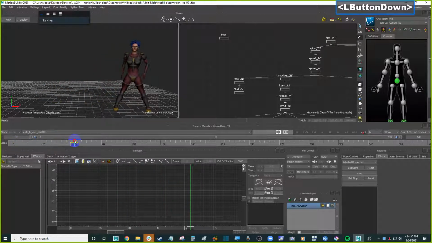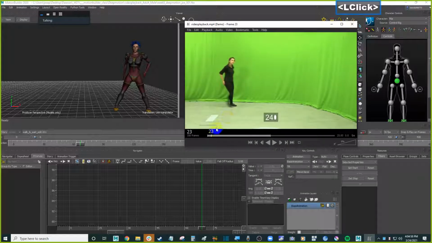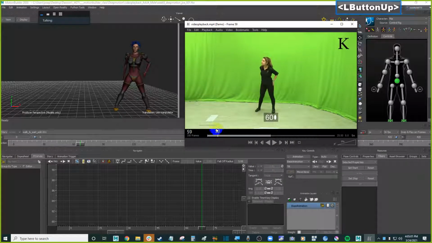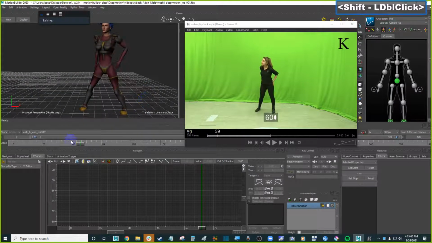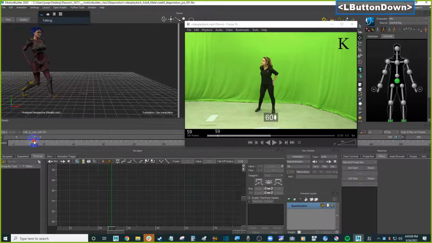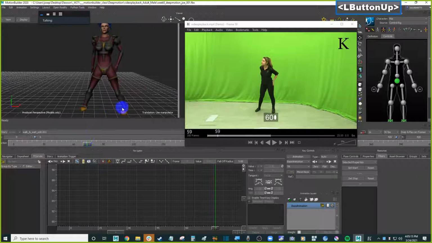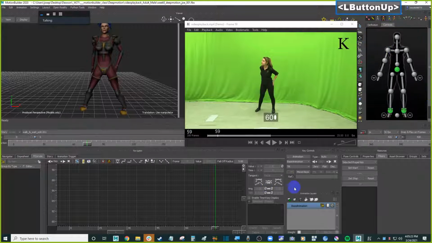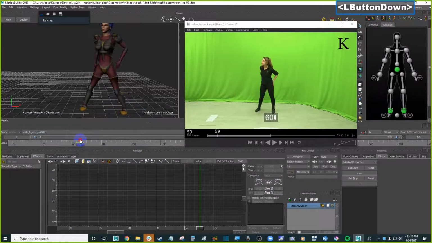What else do we want to do? I don't really like this pose. I don't think she's that spread apart, and see, because the proportions are different, she probably is trying to compensate. So what I want to do is just bring the feet in to match what she's doing in the video. So here we can start working on a layer. Okay.